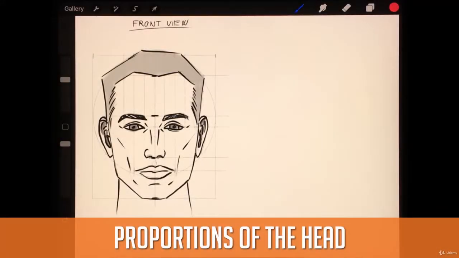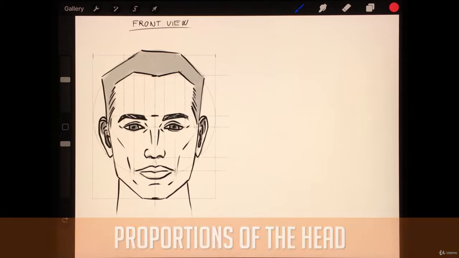Proportions of the head. In this lesson, we learn the proportions of the head and the location and sizes of the different facial features like the eyes, the nose, the mouth, and the ears. We discover an average head with average features and average spacing. The spacing of the features is more important than the features themselves. If they are in the right position, your drawing will be fine. If they are not, you cannot improve the bad looking with the fancy shading.